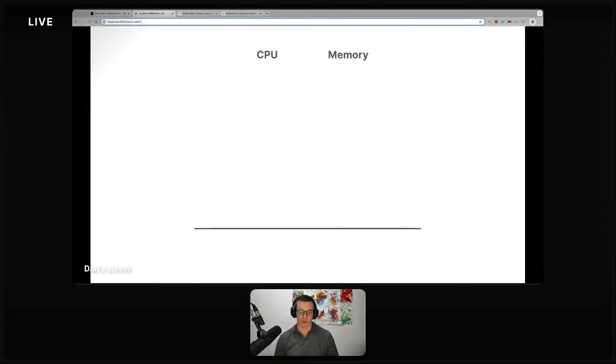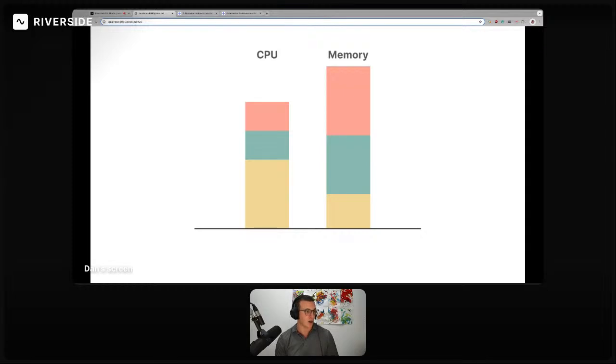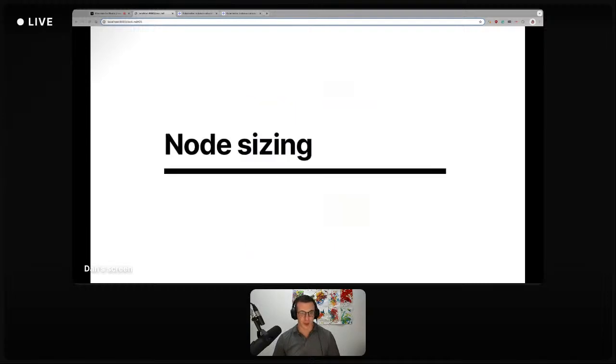What Kubernetes will do, it will just look at those resources and say, okay, I'm going to use the CPU and memory of this instance. I'm going to use the CPU and memory of the other instance, and so on and so forth. So the overall cluster memory and CPU will be the sum of all the resources from all of the other servers that are joining as worker nodes.